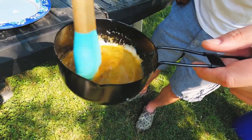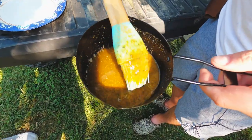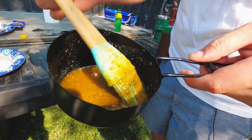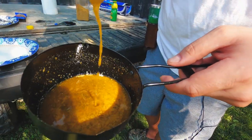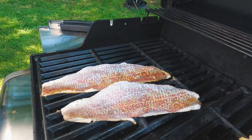And we'll use this as our basting sauce right before we pull everything off the grill. See how we get that nice and thick, that good consistency. It's not just real runny. That seasoning thickens it right up. Plus, if you let it sit without any heat for a little while, that butter will thicken up too. But that's gonna be awesome on the lobster and on the fish.